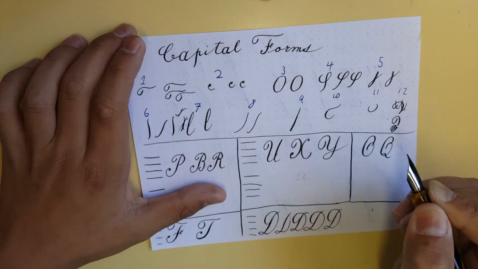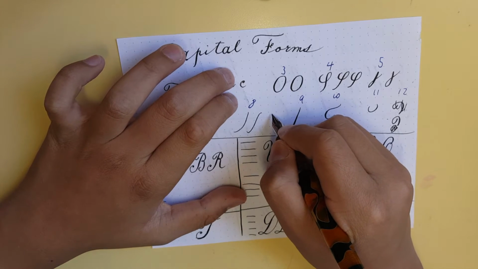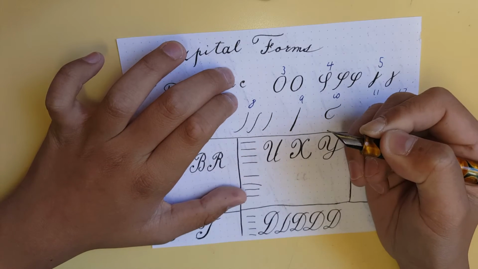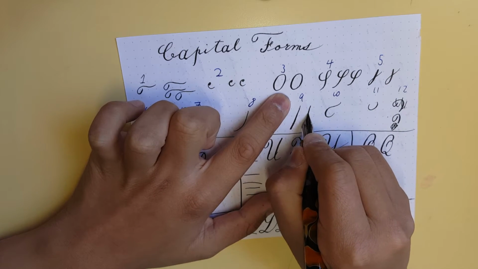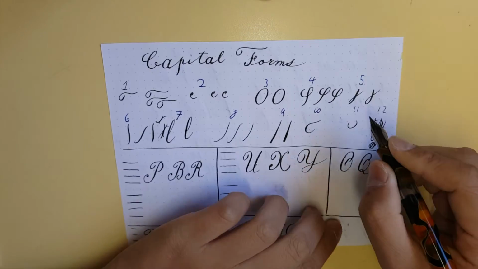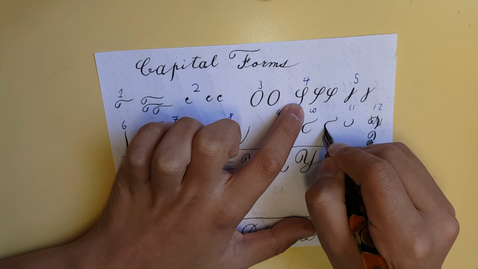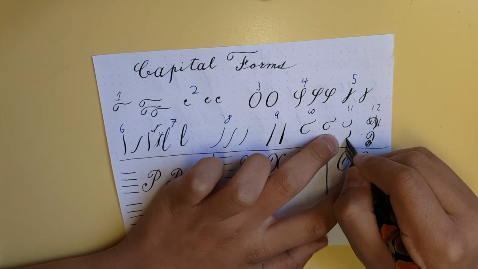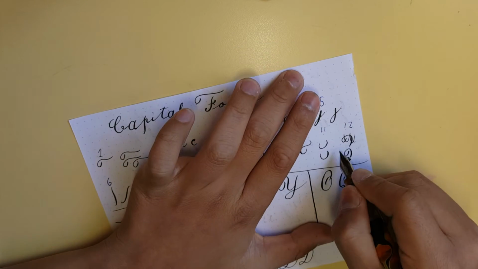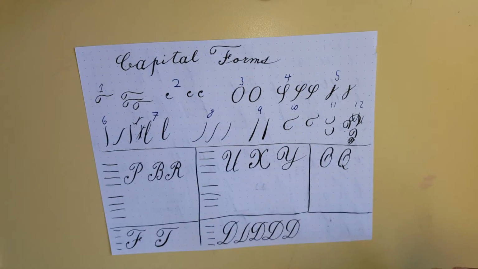The seventh form looks like that. The eighth form is this. It's a kind of this like really large starter stroke shape. The ninth form is the full pressure, or the no pressure to full pressure at the end stroke. The 10th is this sort of kind of like the first one, where you twirl it around like that. 11th goes like this, and the 12th form is like that. Got it? Okay, practice these forms for one page, or as long as it takes for you to master them.